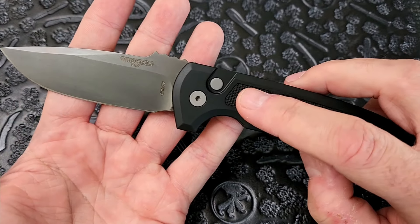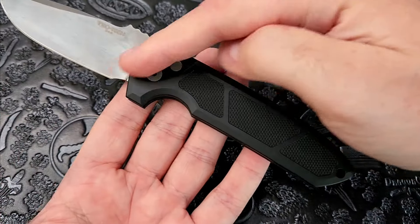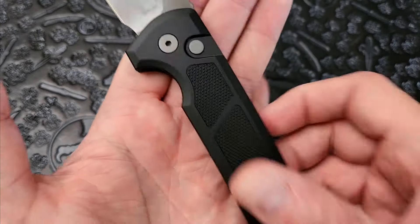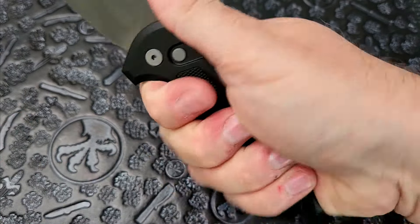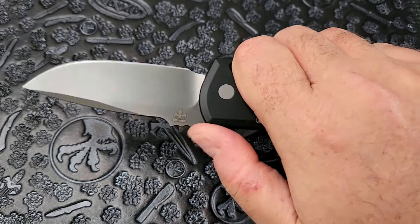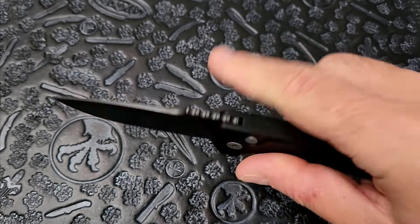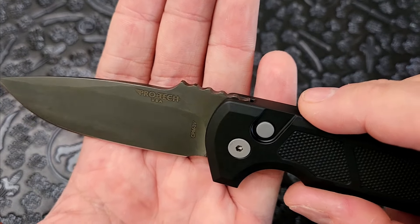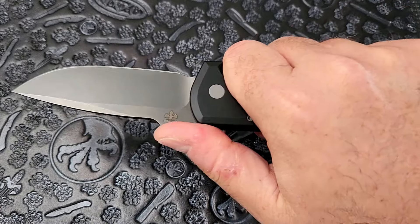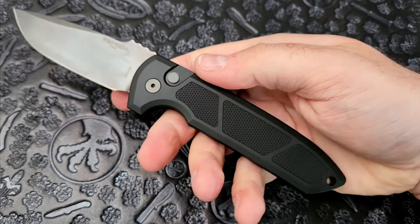From a visual standpoint, I like the black with the charcoal and the blasted buttons and hardware — looks really nice. There's no handle hardware on the front. You've got some milled-in texturing that gives you a little grip. Les George just does really good handle design with very good ergonomics. The jimping here is about medium — it'll give you a little something if you press in there, but it's not super aggressive. If you like really aggressive jimping this might not do it for you, but it's excellent for something in the middle. Also a nice flat surface for bearing down during heavy-duty cutting.